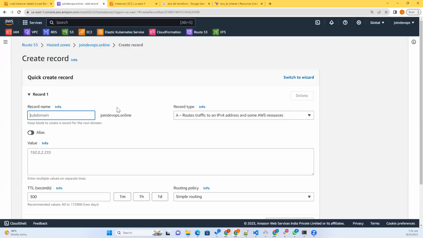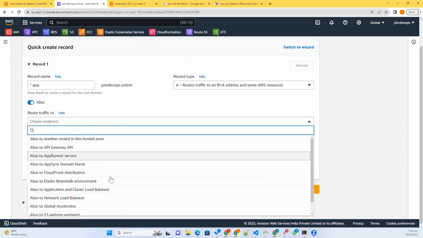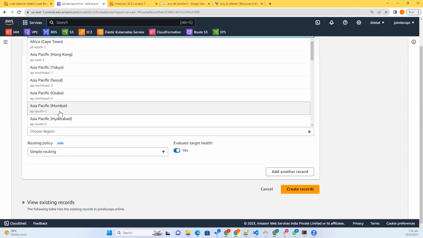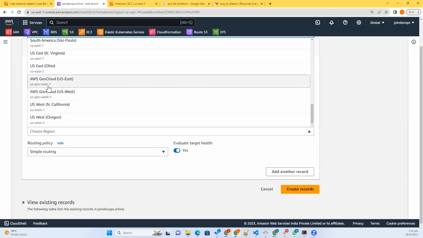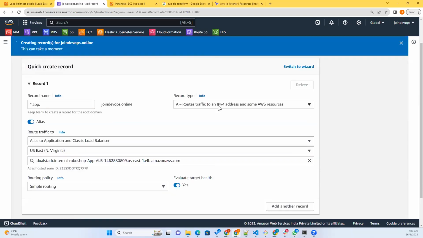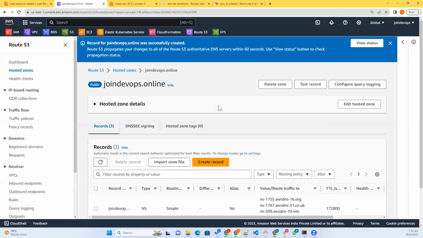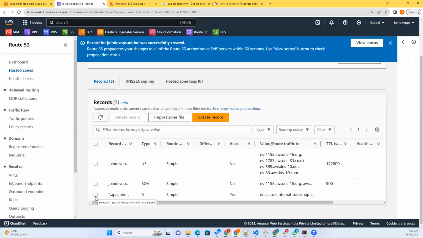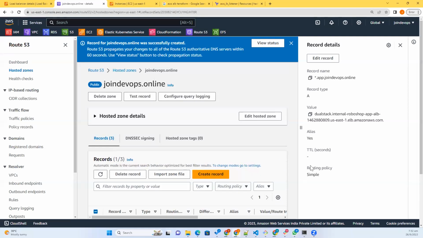So now what I'm going to do is star.app. I'm giving something generic like catalog.app. If you select alias here, it will ask us to select the load balancer in a particular region, like US East 1. You select this and create the record. So now anything star.app.joindevops.online will work.